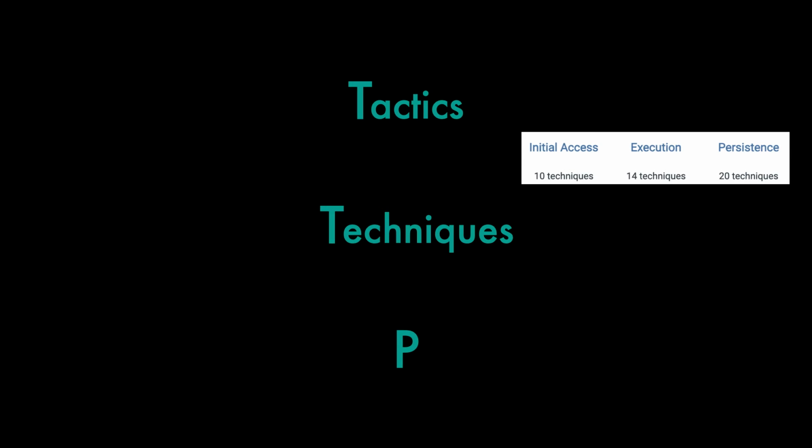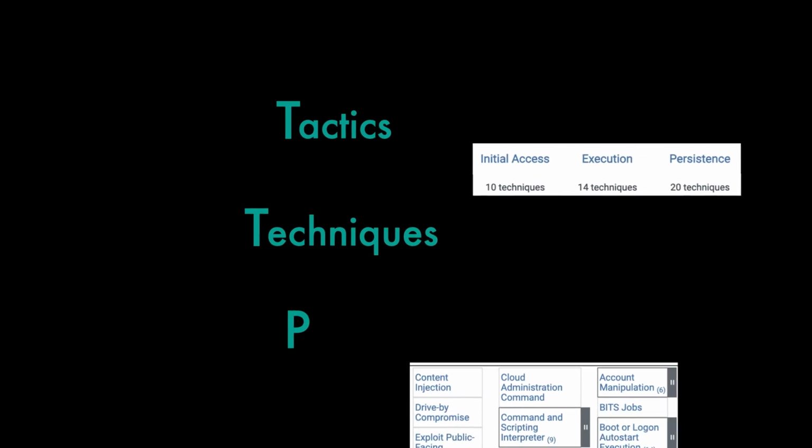You'll then move on to techniques. This now is where specific methods or ways that the adversaries achieve their objectives outlined in the tactics. There are detailed steps or actions taken by the attackers. So techniques are general methods that the attackers will use to achieve their goals. So another example here, if the goal of the attacker is to compromise a website, then the technique might be something like SQL injection. So each tactic can comprise several different techniques, and as you can see, initial access is broken down by 10 techniques, execution by 14, and persistence 20. You'll see more shortly.